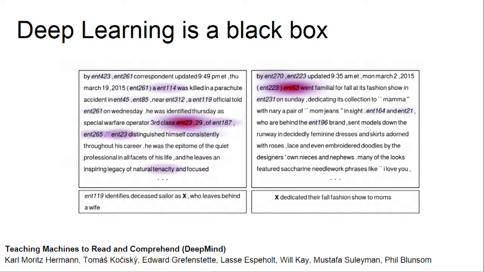There is now work also done on text. When you start doing NLP analysis, a lot of folks here I know are interested in looking at notes. We're able to start looking at questions that get asked. So in this case, after the computer reads this paragraph, you ask the computer, who was the deceased sailor? And you can see in this case the different potential things that the computer looked at, and the red was ultimately what the computer picked. So it's this attention model type work, and this came out of DeepMind a few years ago, I think 2 years ago, we started to look at technology that allows us to figure out what is going wrong.